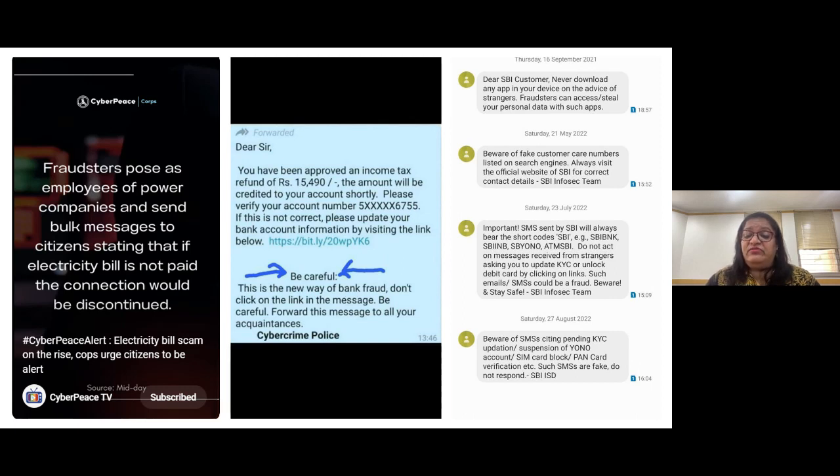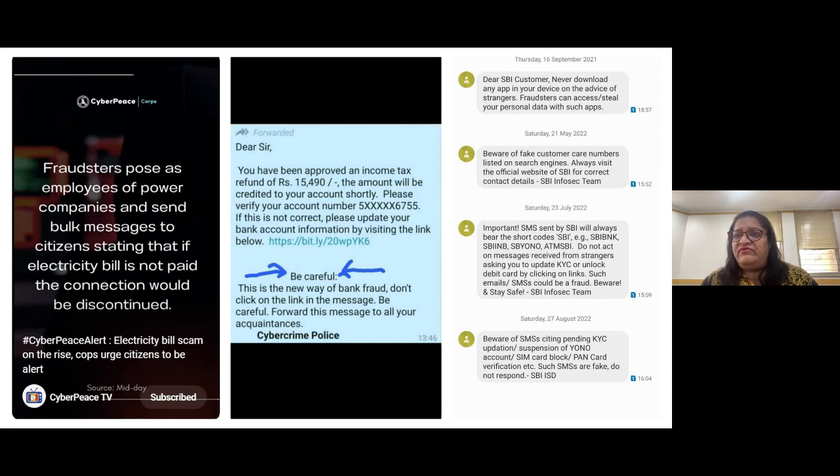Next it also says to be careful, this is a bank fraud. Even if they try to warn you that you might receive this kind of message, they will say that if you want to be sure about it, click on the link. We even have so many web series out there where we are seeing such scenarios. You will also look at the last scenario, about SMS of pending KYCs.